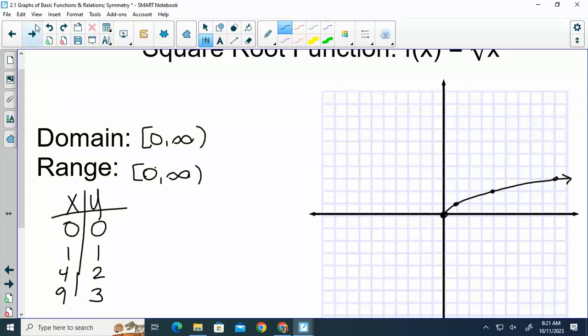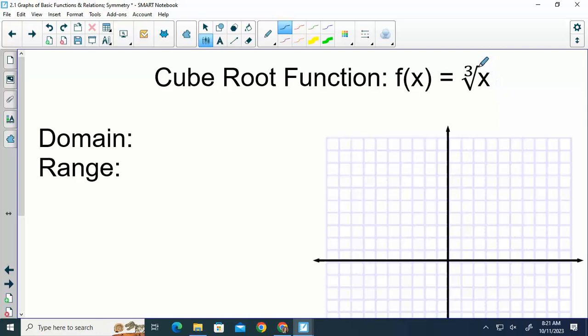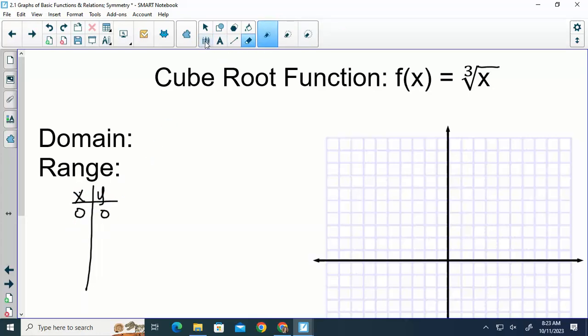Alright. Why don't you guys see if you can get the graph of the cube root? So take a second, see if you can figure out some points to plug in. So we want to put in perfect cubes, things we can do the cube root of. If you put in 0, you get 0. Cube root of 1 is 1. What's another we can put in? 8, 2. Can you do the cube root of negative numbers? You can't do the square root, but when you cube a negative, can you get a negative answer out? Yes. So we can do the cube root.